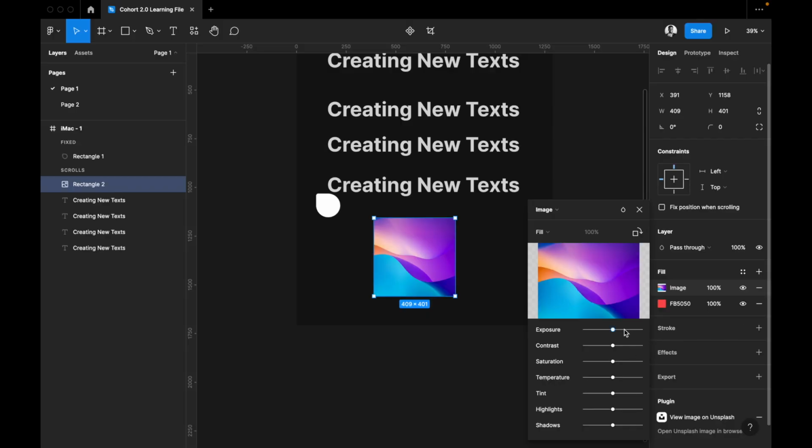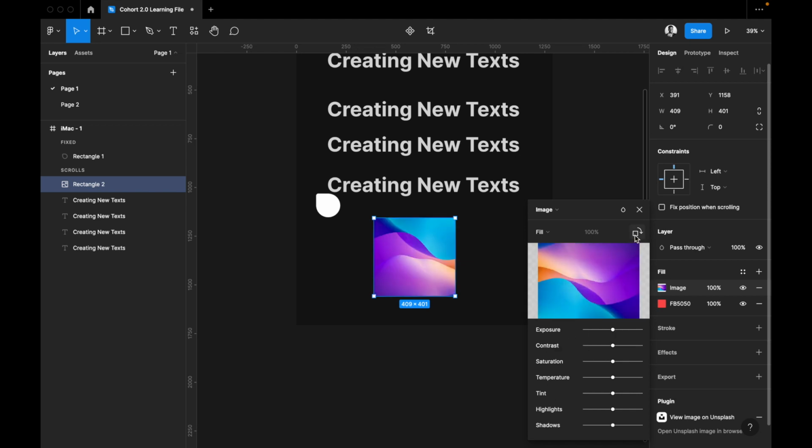And yeah, when you load up your images, you have a bunch of properties, like the exposure. I love to use the contrast and saturation a lot to make images black and white, right? So let's bring this back to normal. You can also set the temperature of the image, the tint of the image. For those of you that are already into graphics, you might understand some of these things. If you don't, you can experiment with that. But let us know if you want us to explain every single item from exposure down to shadows. We will then work on a video explaining every single item and the concept behind it.